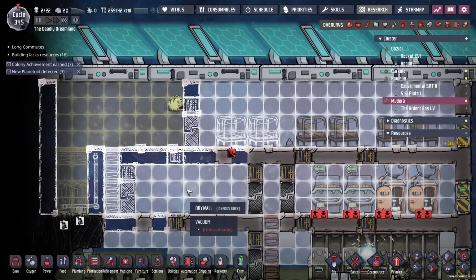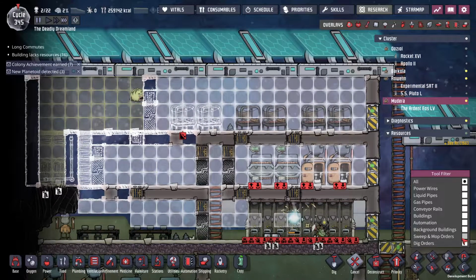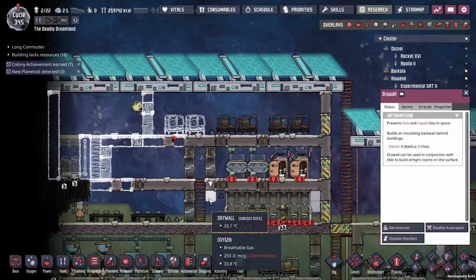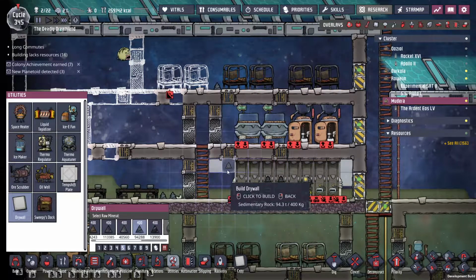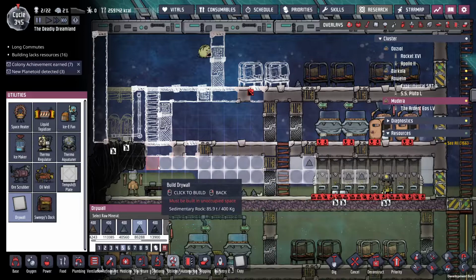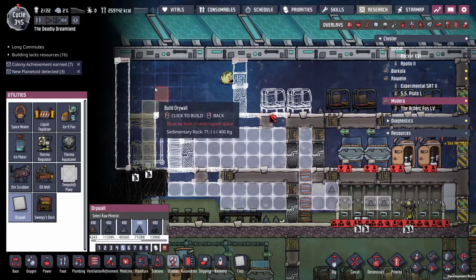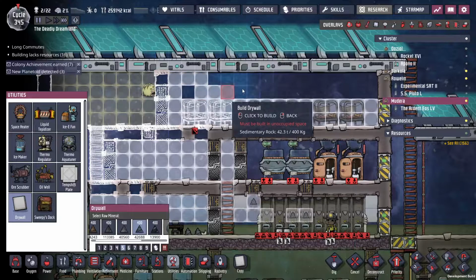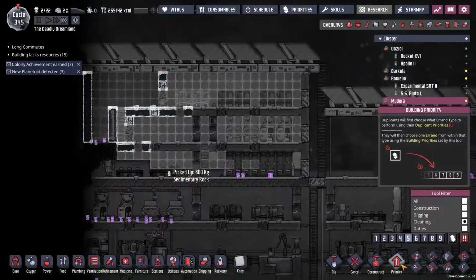Things to always be aware of. Most of the rock I have on here is sedimentary, and I somehow queued up all this background as igneous. So let's cancel just the background. And let's do this all out of sedimentary, because sedimentary is what I have. And behind the ladders is important, but not behind the doors. I was like, why aren't they building the background? Oh, because I queued it out of the wrong stuff. Alright.